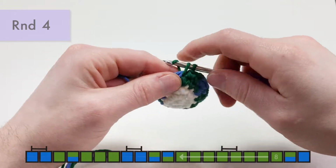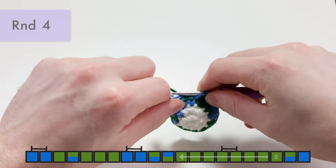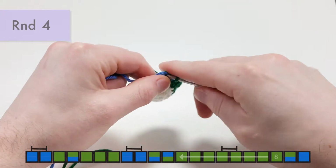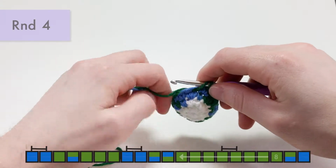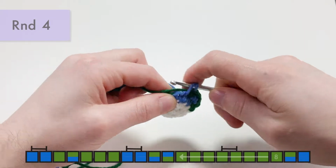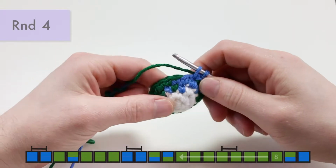Okay, the next one is top green. So we're going to yarn over and pull through with green. And bottom blue. Okay. The next stitch is all green. Pull through, go into the next stitch, pull through with green. Okay, the next 2 stitches are all blue, and it's an increase. So we're going to change over to blue, do an increase, 1, and here's 2. All right, now that's going to be the end of round 4.